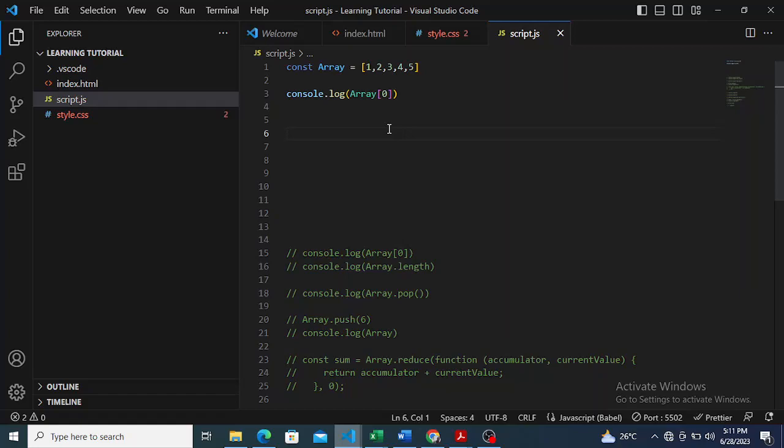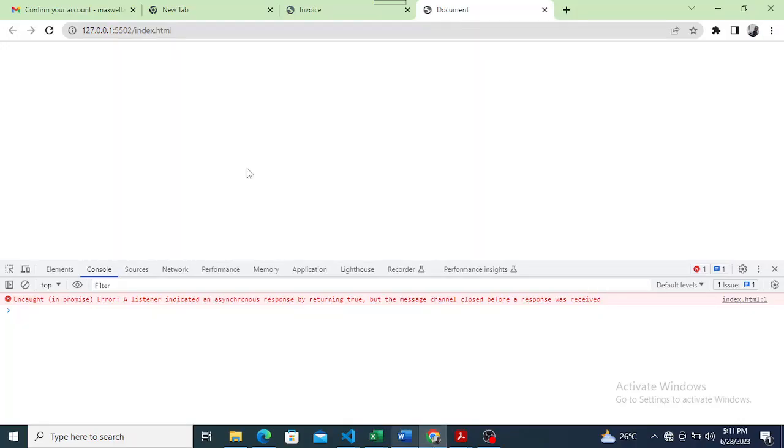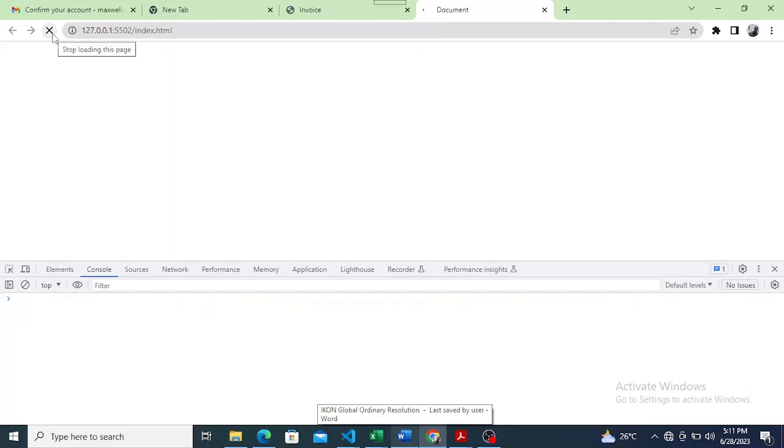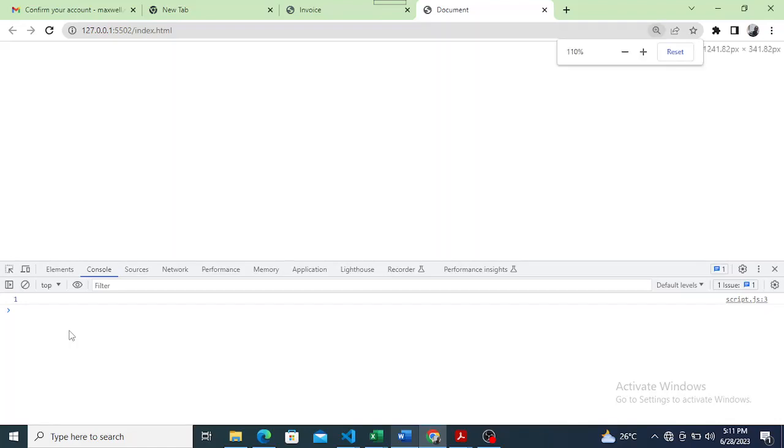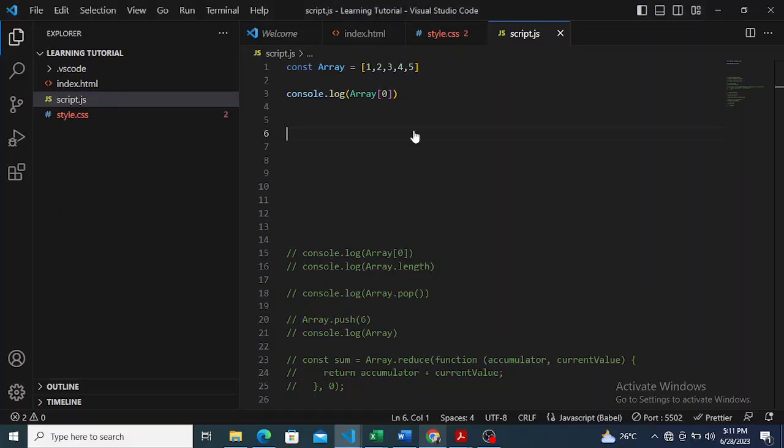Let's look at our console and see what value has index 0. In our console you can see 1, so 1 has an index of 0. If I want 2, element 2 has an index of 1.